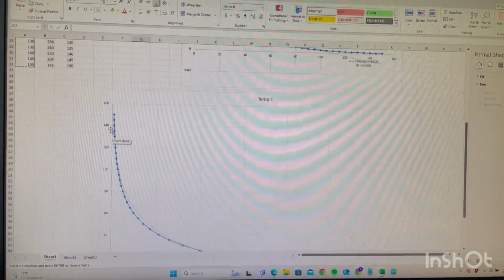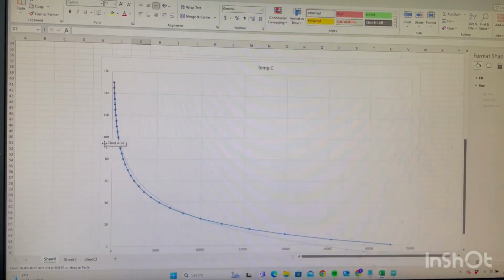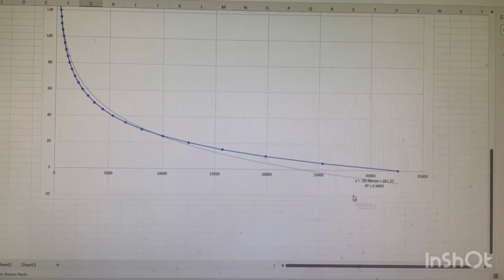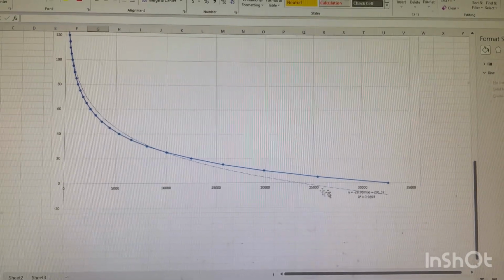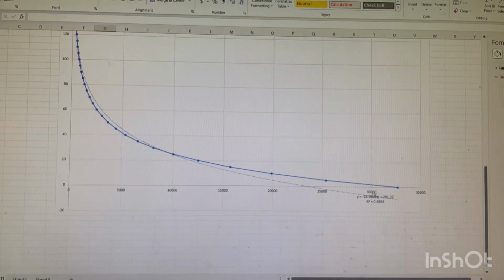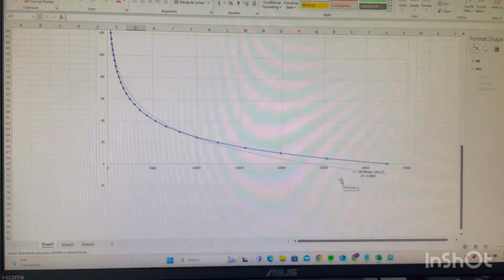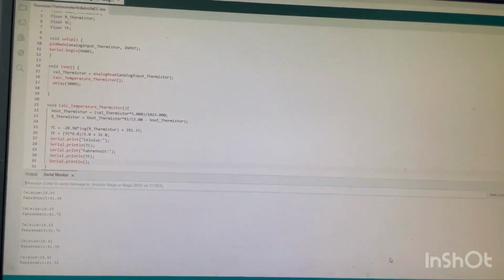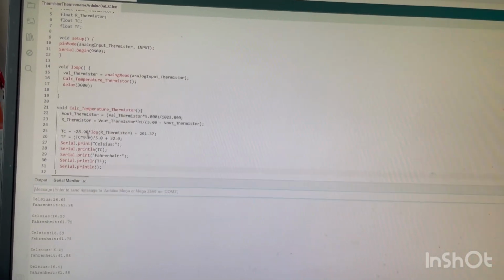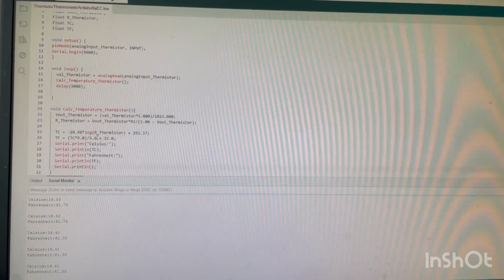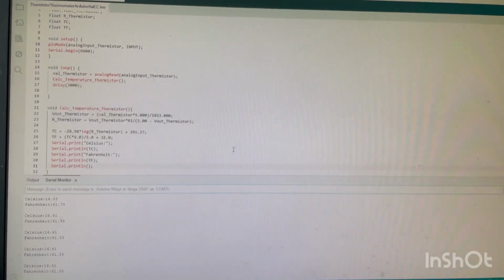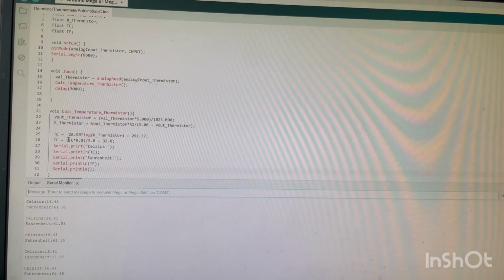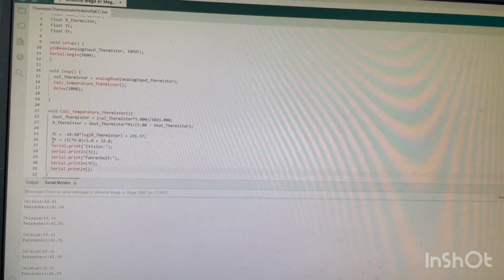And here we have the temperature, or the output temp, and when we do the curve fit, it gives us negative 28.98 times the natural log of the resistance plus 291.37, and that is our basic equation that can be used to calculate Celsius. So we get the output, R underscore thermistor, and then it gives us our temperature in Celsius, and then we can convert that to Fahrenheit.